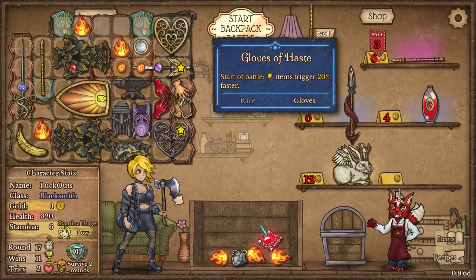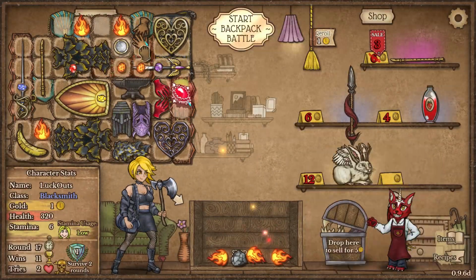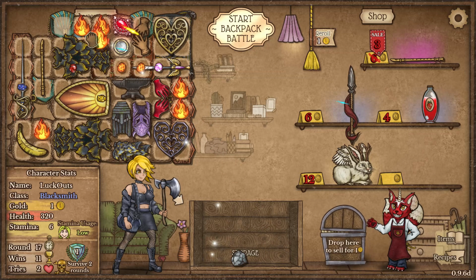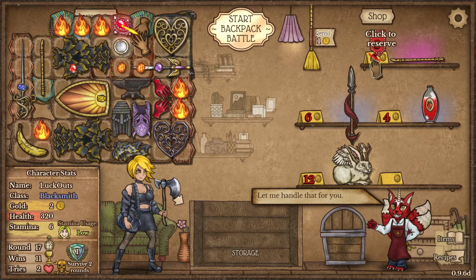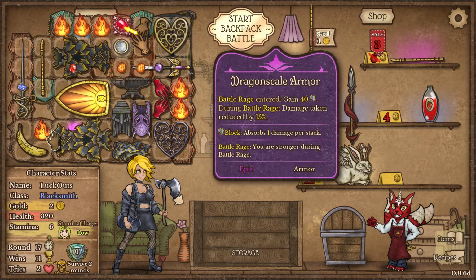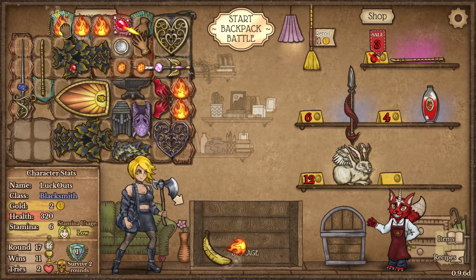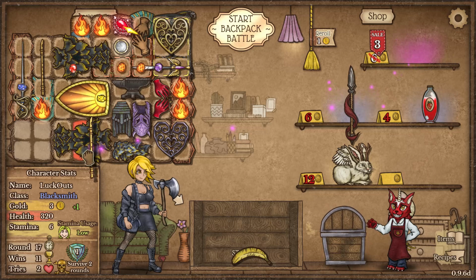The problem lies in actually crafting up the Gloves of Haste here. Actually, move this in over here till we craft this up. Kind of terrible, but it'll have to do for now. I'm going to sell this little stone, and I do want this flute, but I don't think we're going to be able to fit this in. We could remove our banana. Take a tiny storage, have it in here, sell a flame, and then take it.